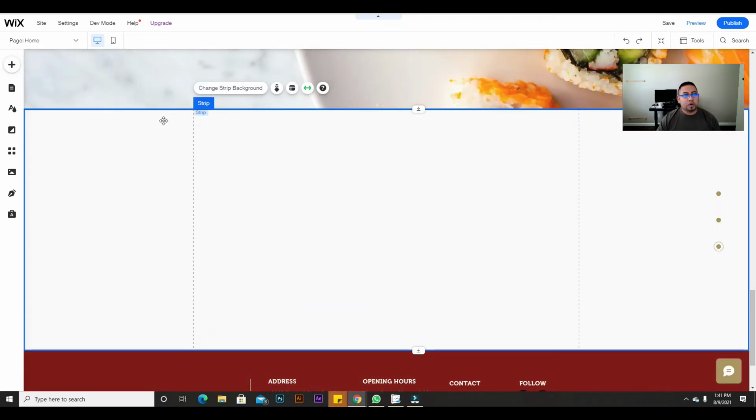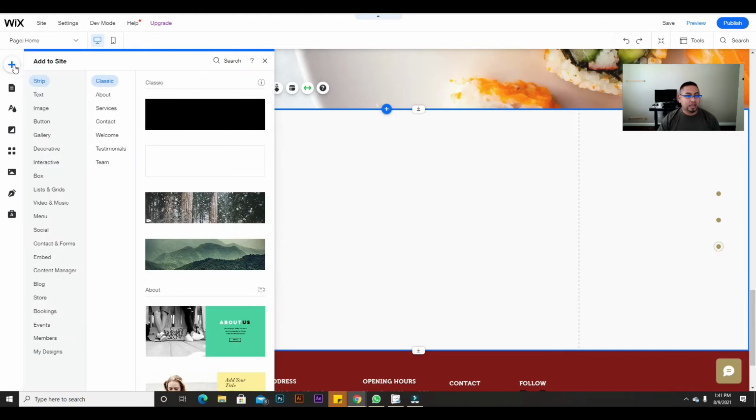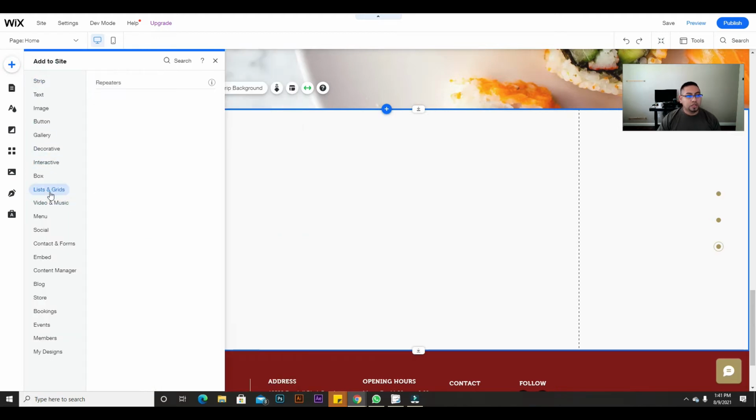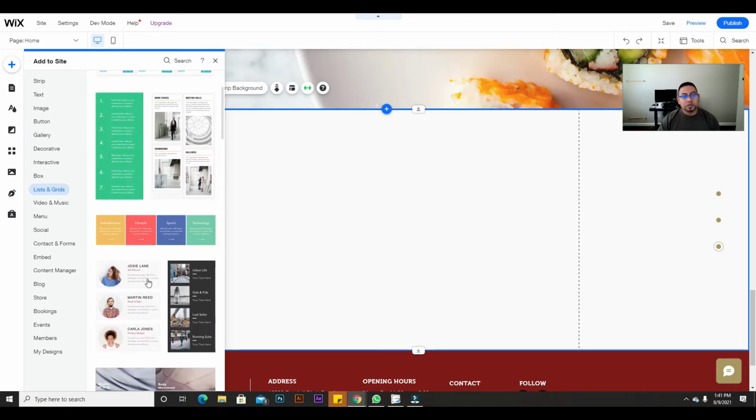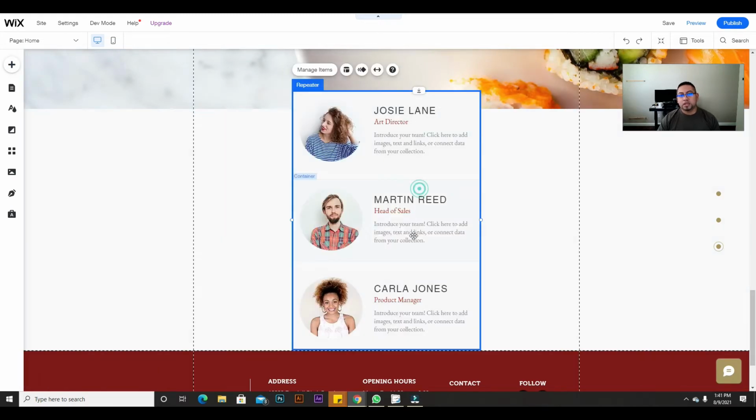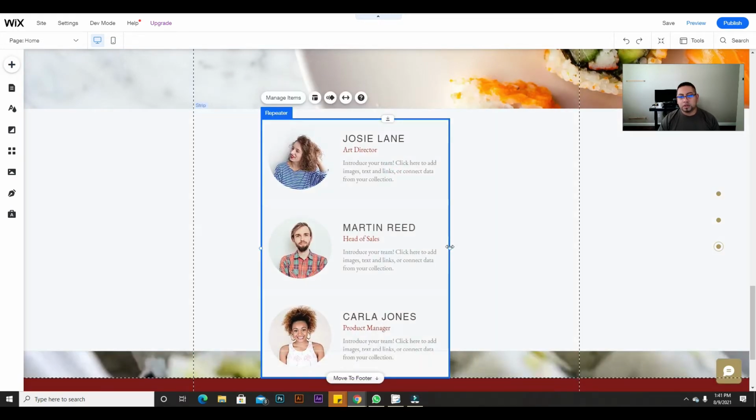Once you do this part, the second thing is adding what we call an interactive grid using a repeater. So this is the one that we're gonna use, and I'm gonna add it right here.